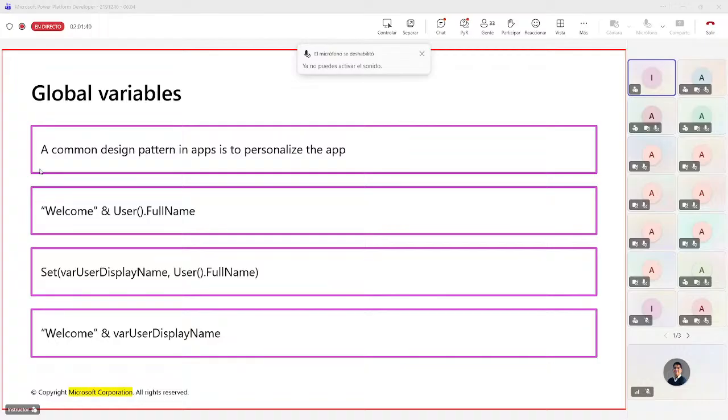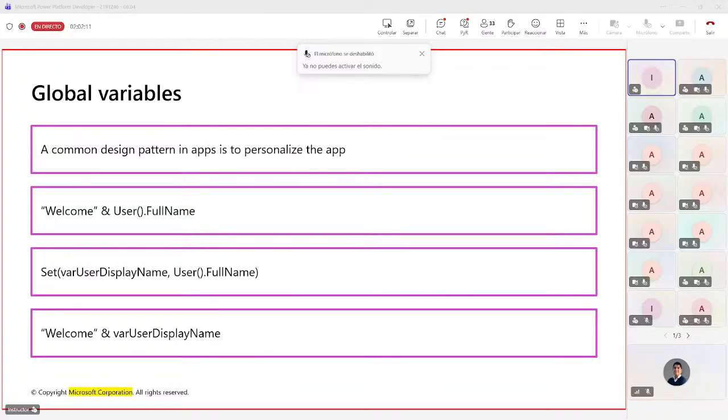So let's get some further understanding of each one of these variables one by one, right? First one is the global variable. Global variables are the most commonly used variables because of their flexibility. After you set the variable, you can reference it or update it throughout your app. And this would allow you to avoid querying for the same information repetitively, right?